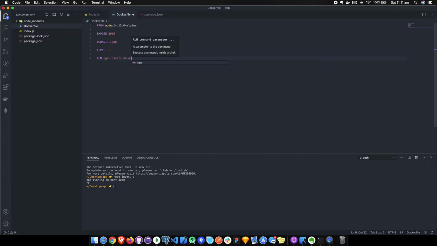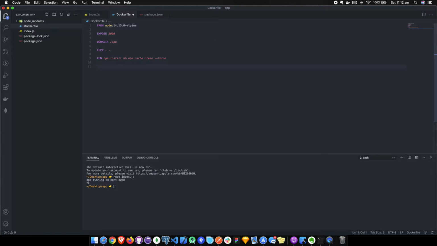So you're going to go npm cache clean, and we are going to force that, so no matter what, we are forcing it to clean the cache.